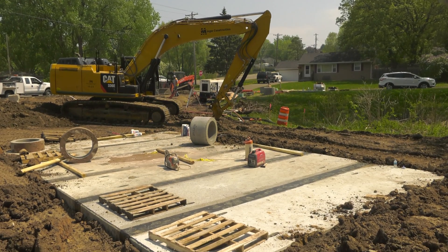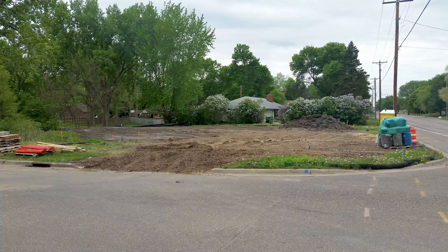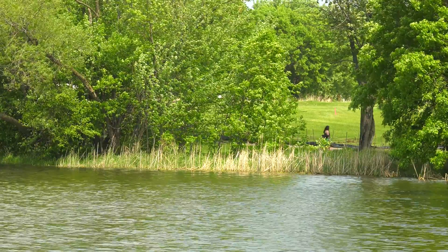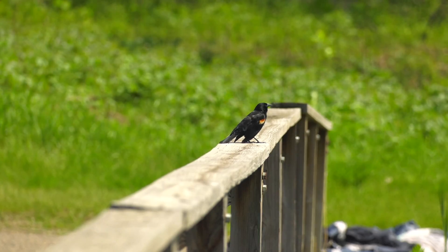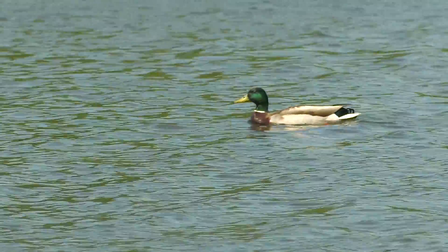When this is all done, you won't see this box — you'll just see turf over the top and some access manholes and an access road for maintenance. The hope is that if you come back in several years and you're standing on the edge of the lake, you'll see a noticeable improvement in the transparency of the water.